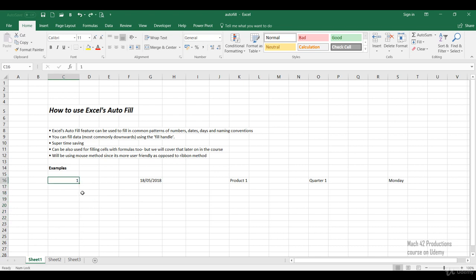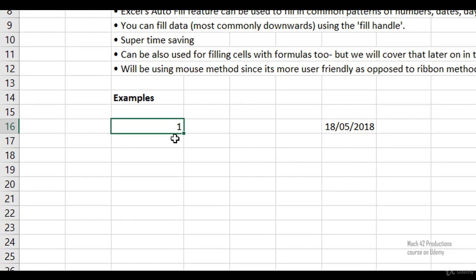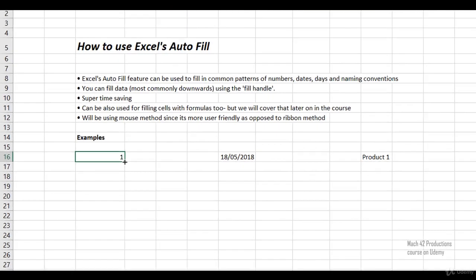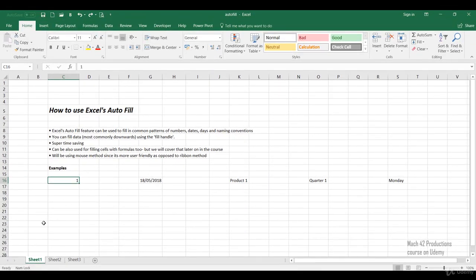Right. Now, what I did is that I moved my mouse to the bottom right-hand square of our cell selection cursor. And what this does is that it changes our mouse cursor to black crosshairs. Now this is called the fill handle. So, using the fill handle, we then drag down. Now, to actually activate our fill handle, we basically use the left-hand mouse button, press and hold it. Now, before we do that, I just want you to pay attention to this bit of the screen here. And this is going to change when we press our left-hand mouse button.